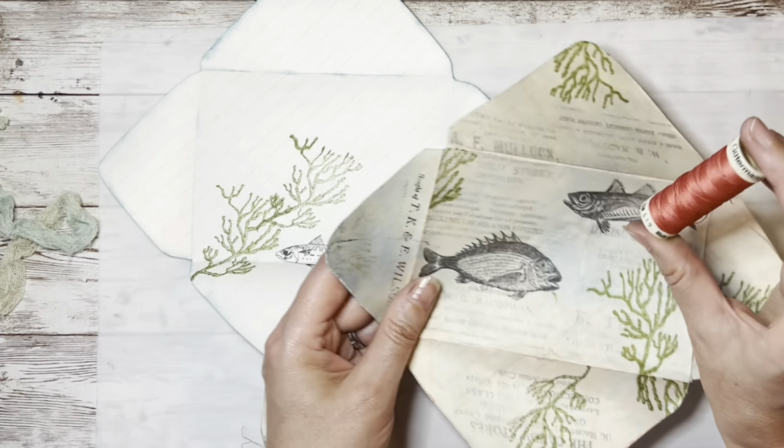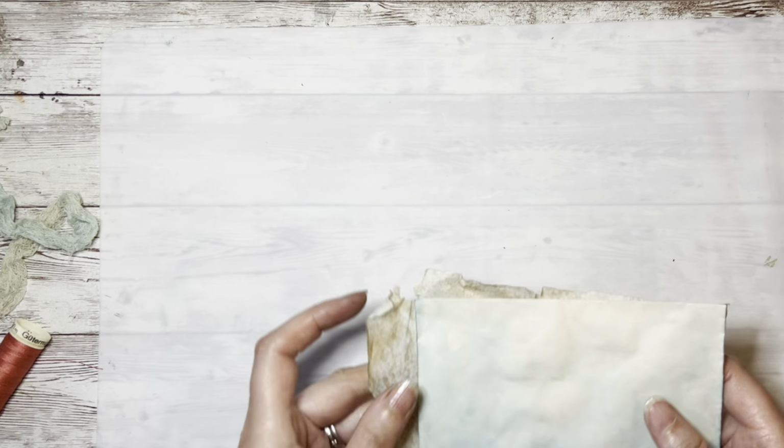So I'm really pleased with those. So they were really fun. I'm definitely keeping one of those for my journal. And then the other thing that I wanted to have a go at was some more stamping.